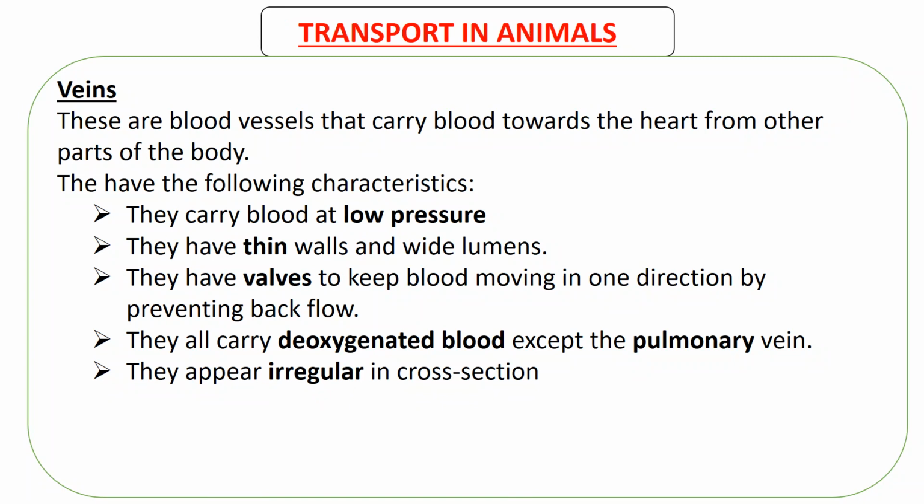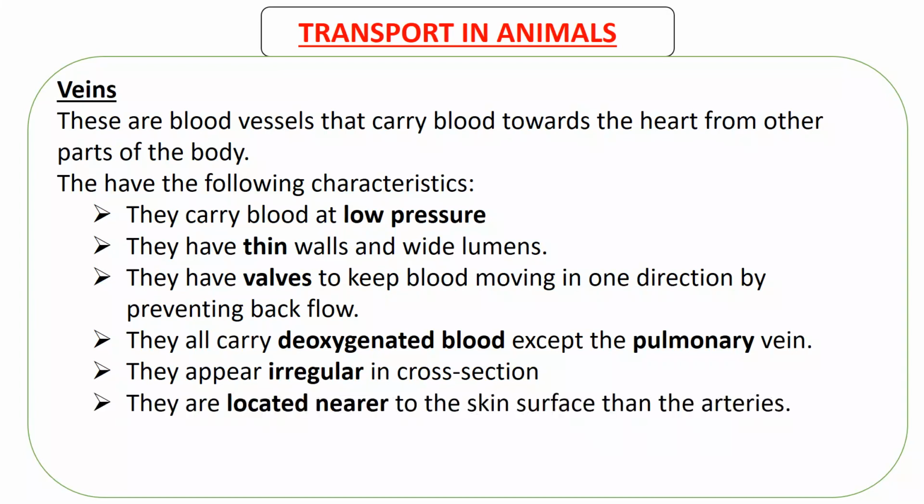As compared to arteries, they appear irregular in cross-section, while arteries appear round. They are located nearer to the skin surface than the arteries. There is no need to bury them deep inside the skin because they don't carry blood at a high pressure, such that when you have a cut, you can't lose much blood.